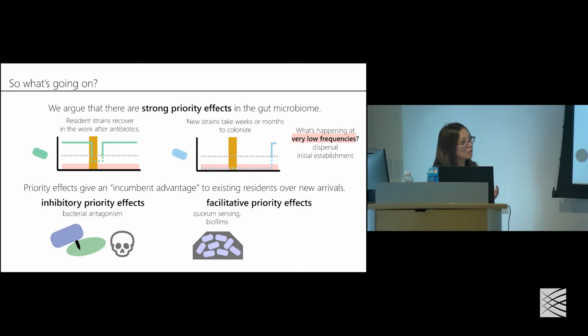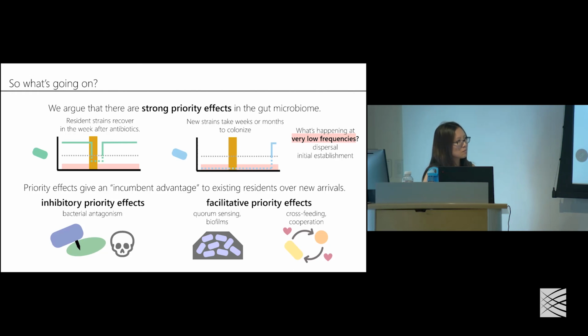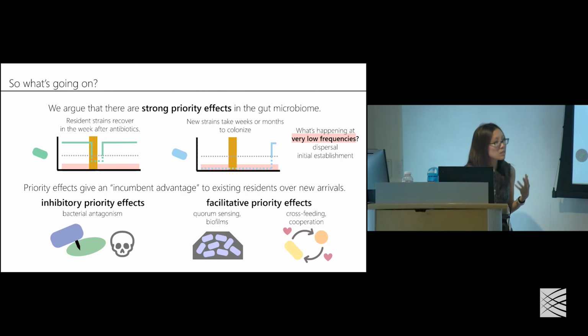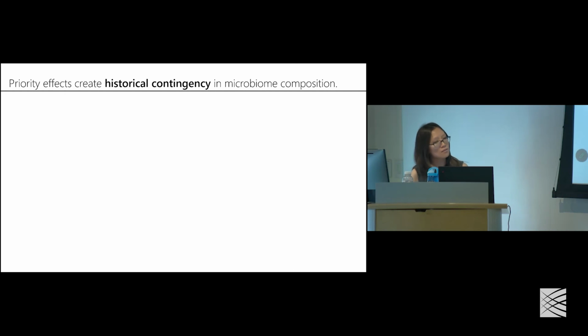Additionally, there could be facilitated priority effects. And so biofilm formation involving facilitative interactions between members of the same species could also contribute to priority effects. So could cooperative or cross-feeding interactions between members of different species. And again, this may be one explanation for why we see multiple microbes seemingly reaching high relative abundances at the same time. All right, and so I think that our data suggests that these potential mechanisms of priority effects are very well worth additional study.